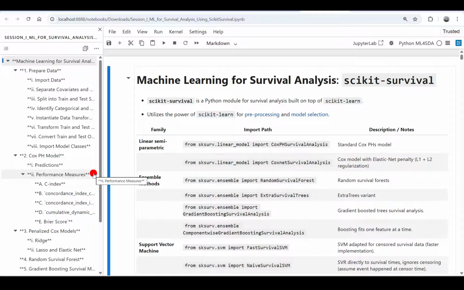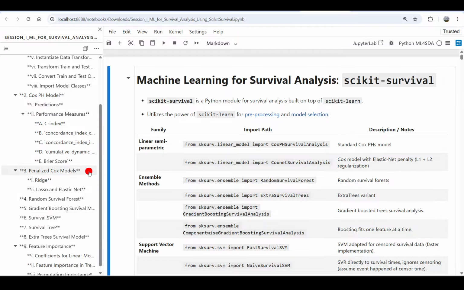So the performance measures used for regression and classification problems are not applicable. There are different measures for checking or measuring the performance of the different survival models.